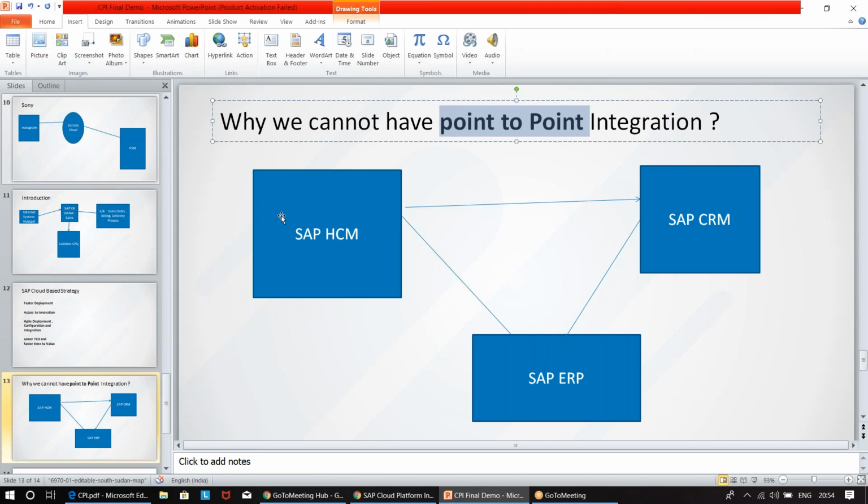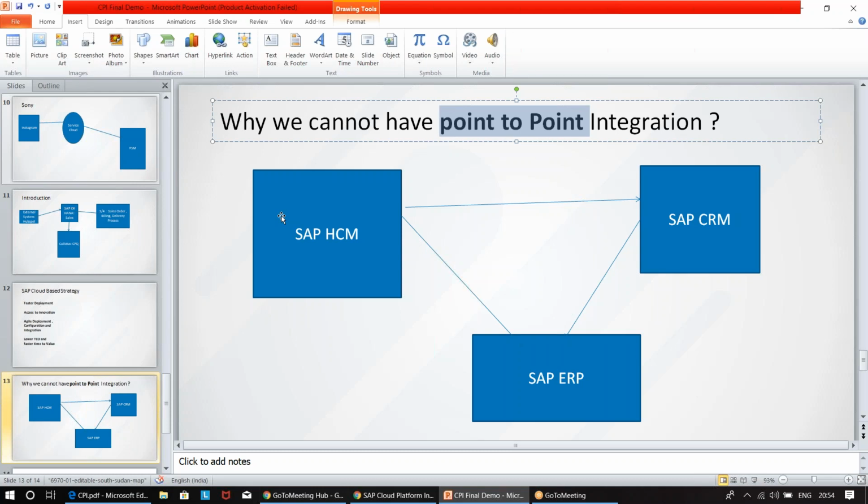Why do we need middleware first of all? Like, why do we need middleware? I say that no, it's not required. Just do direct calls. And trust me, this is possible. I'm 100% sure because I've done it myself. And this is very easy even. In case you have to call from a cloud solution to any RFC, you can do it. That's not rocket science. But one question for you guys is why do we need integration in this particular place?